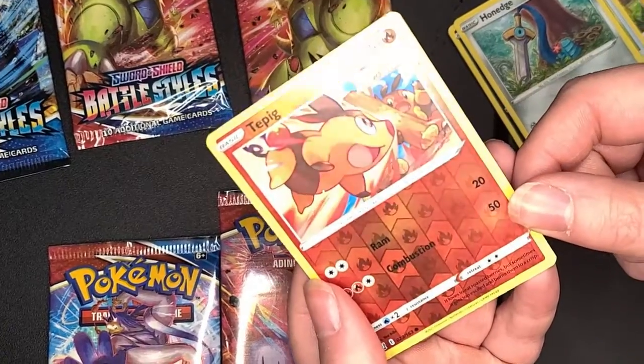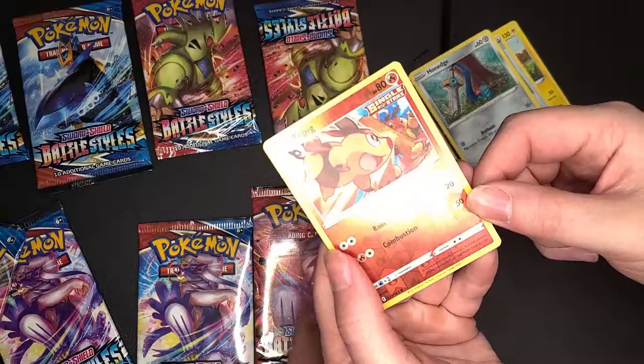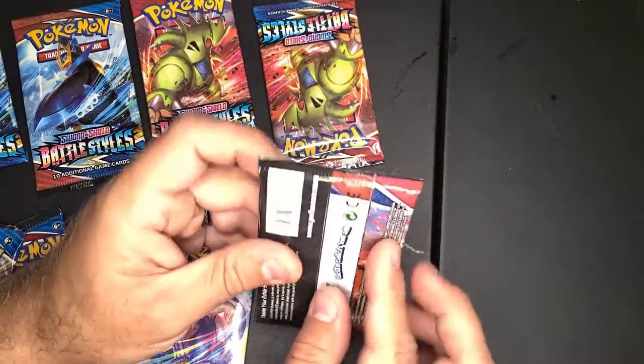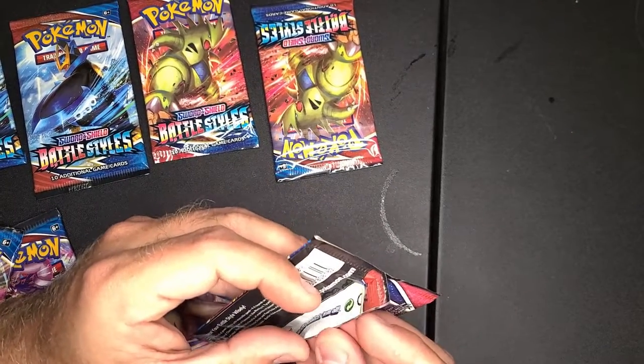Reverse holo Tepig, nice. Alright. It's not a bad pull from that one. We'll go ahead and dig into our next one with Urshifu here on the cover.